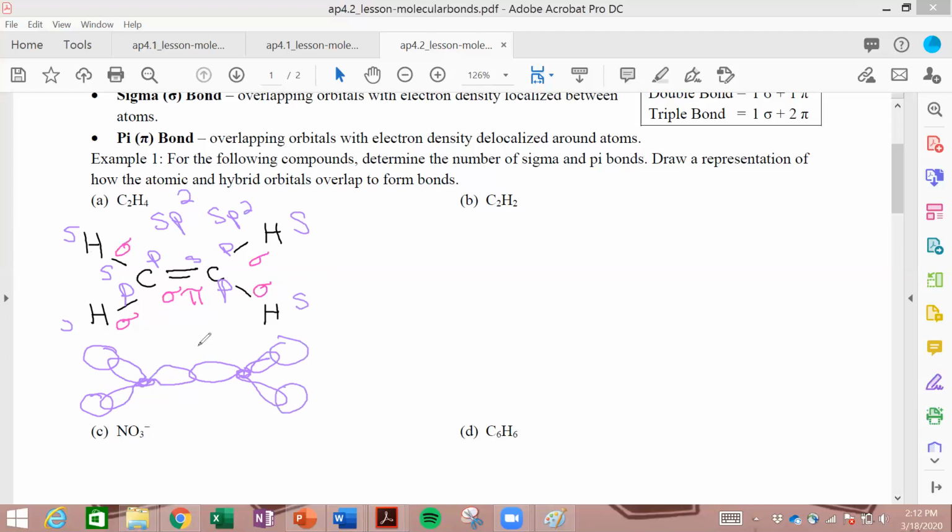Well, that leaves that P, right? That third P is still missing. And so sp2, but there's that third P, right? That third P is just normal. It didn't change its shape, so it's going to be above and below. And that's what creates that pi bond right there, right?